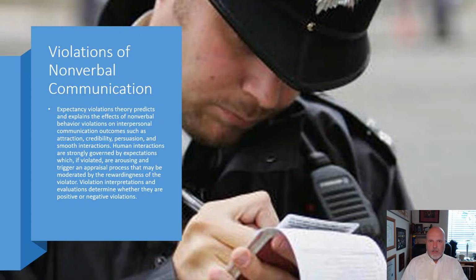Now, there are violations. Yes, I have to bring that up. But they can be positive or they can be negative. And it's all based on the perception of the person involved. And it's all based on the level of intimacy, and it's all based on the sphere of influence. And in many ways, violations tell us truly more about a relationship than not.